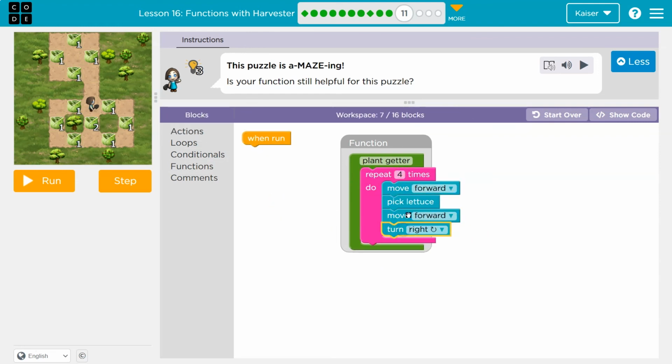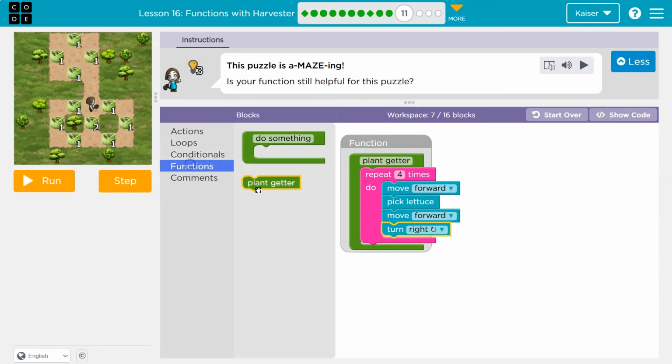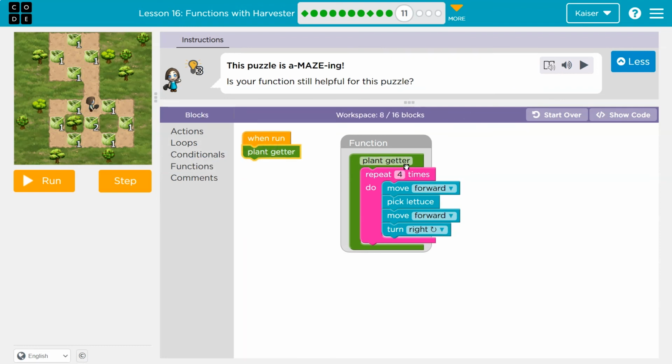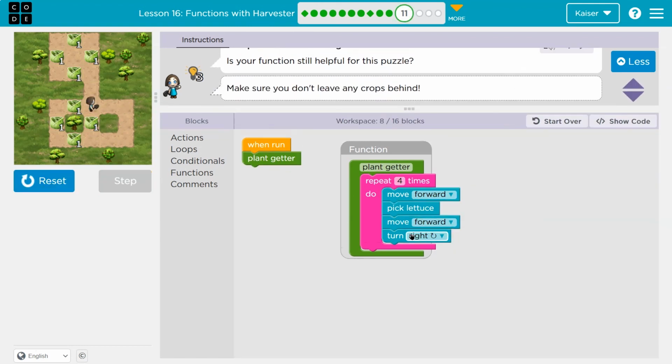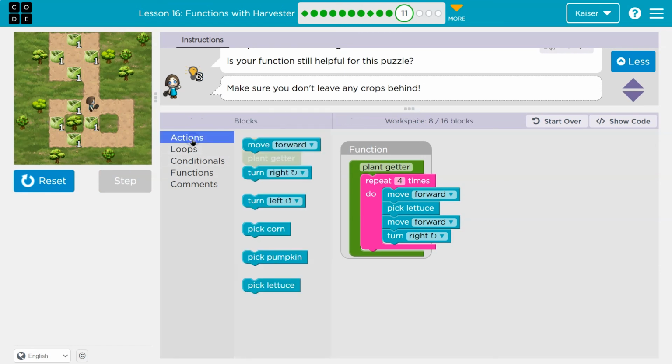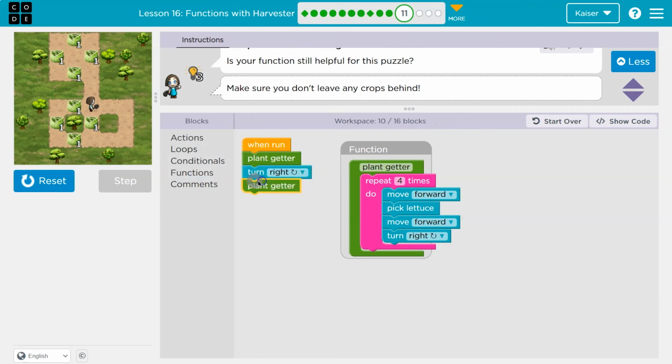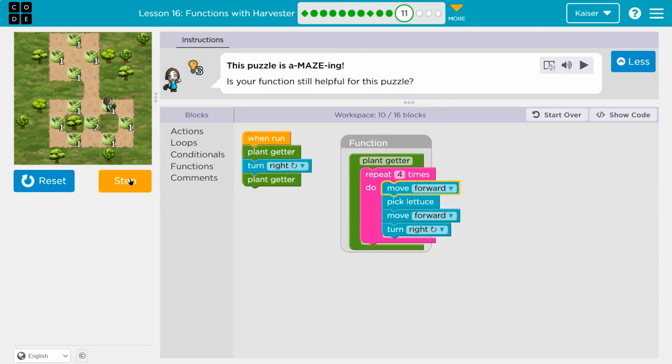So here we are. This is the full square. We say the function's name, which I apparently named plant getter. And what are we going to do? We're going to 4 times over, move forward, pick lettuce, move forward, turn right. And what we discovered last level is if I turn right here and say function plant getter, let me show you. Step through this to show you what's going on. So what happens? Plant getter, the computer says what? Smack, and it runs this code. Okay, I got to do this 4 times. I'm going to move forward, I'll pick the lettuce, move forward, and I'll turn right. Hits the bottom of this 3 more times.